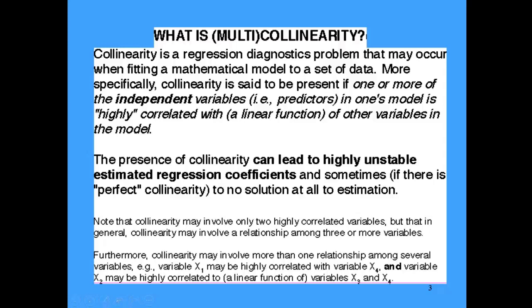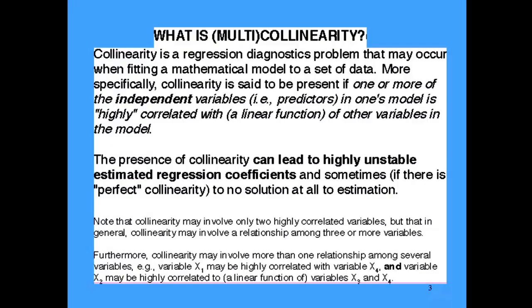So if you have some X's in the model, and then you have other X's, and once you know three of the X's, some of the other X's are completely determined or almost completely determined from the earlier X's, you're going to get a potentially bad result when you run the model, when you actually crank your data into a computer program and look at the output. You're going to get unreliable estimates, where you can't have any confidence that you're making any good conclusions. So that's the biggest problem with collinearity.